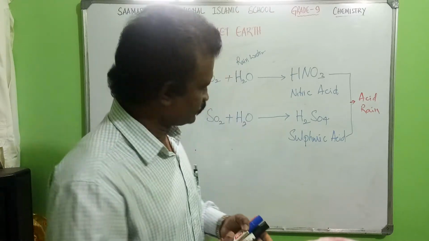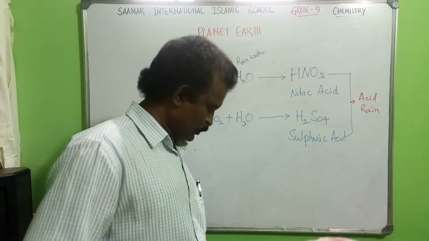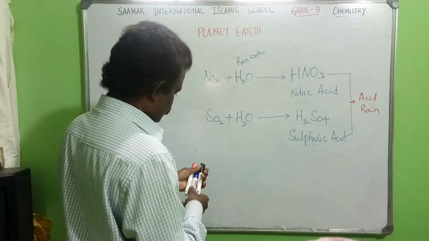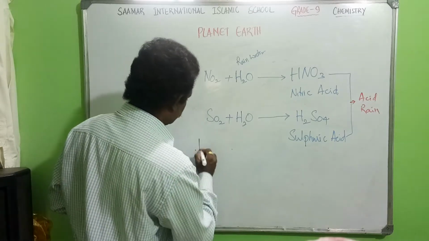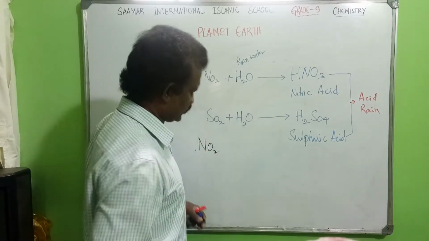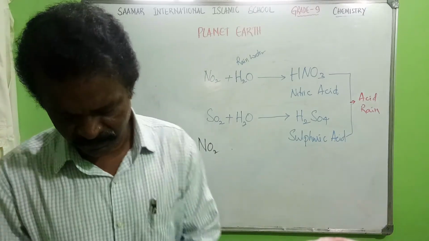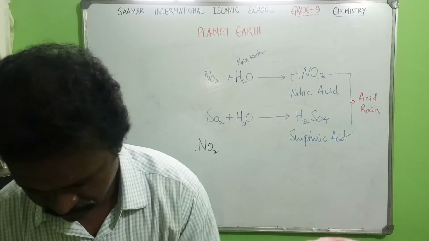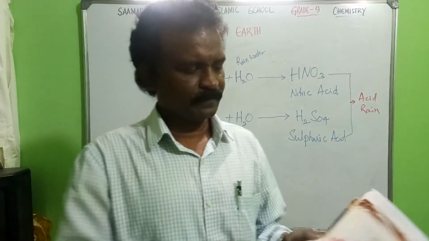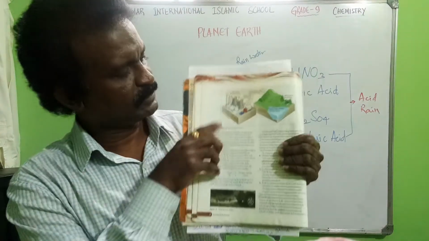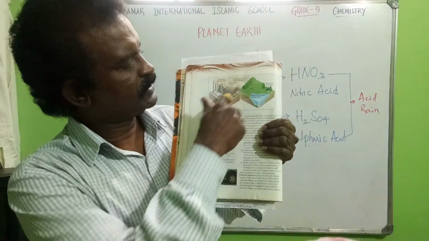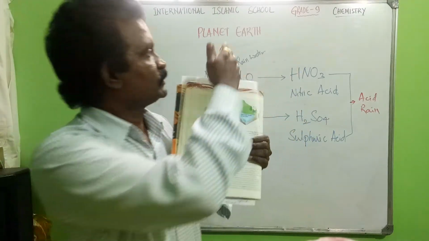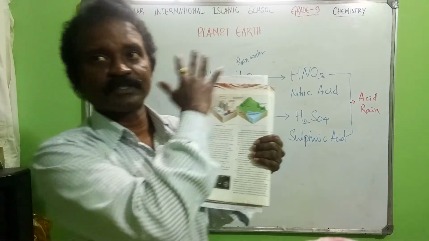Now the next one. Where we are releasing these, how they are released, I told you all that now. If you see, which is the more common pollutant coming out, it is nitrogen oxide. Nitrogen oxide is coming out in almost all the fuels. I'll show you, it is given in your textbook itself. See, you can see this nitrogen oxide. You can see the chimneys there. You can see the nitrogen oxide coming out. Sulfur dioxide also is coming out. You can see all these are affecting our planet Earth. That's what our topic says, that we have to protect our planet Earth.